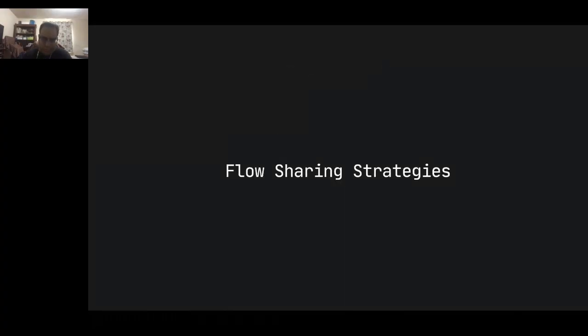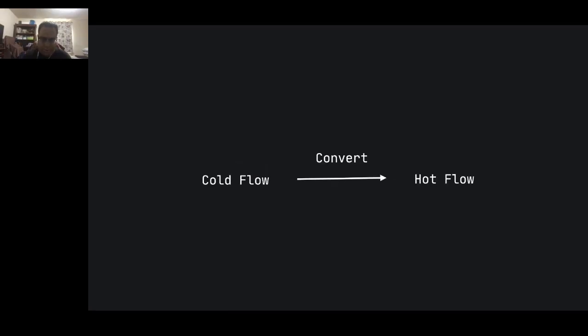So the last thing that I want to talk about are different flow sharing strategies. What that means is that with shared flows and state flow, you may have some upstream flow that you want to convert to either state flow or shared flow. And there are extensions that you could use to do that. For state flow there's the stateIn extension, and for shared flow there's shareIn, and I'll share with you how that works. So how do you do this conversion?